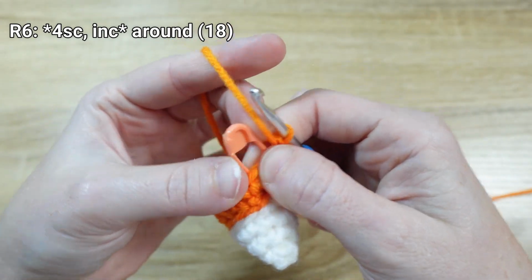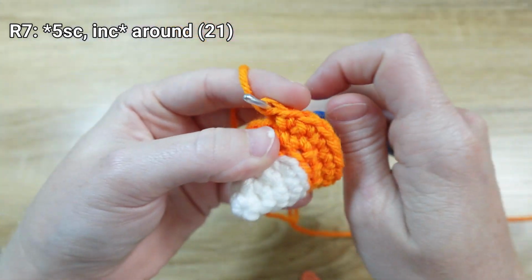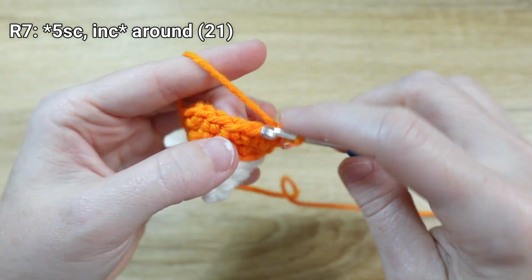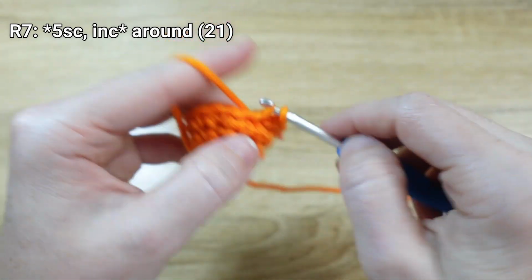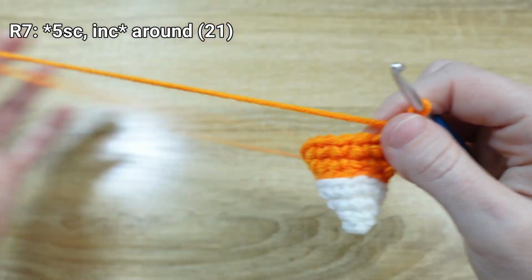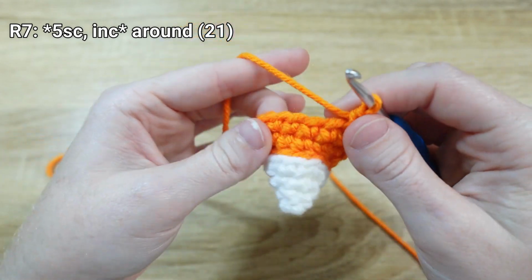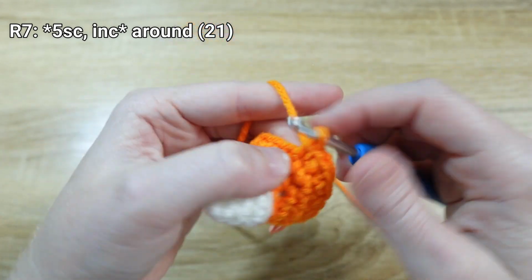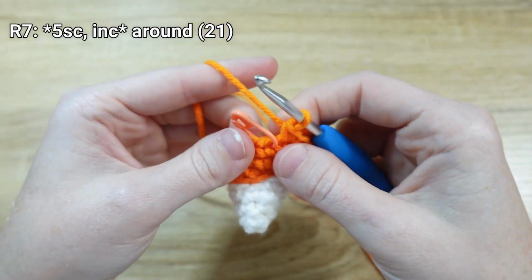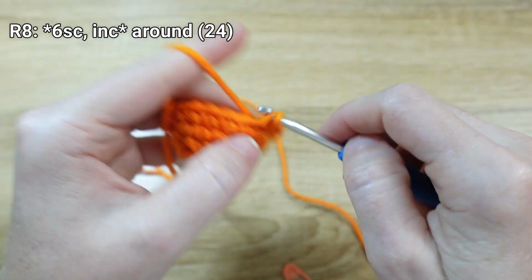All right, we're ready for round 7. We're gonna put 1 single crochet stitch in the next 5 stitches. You're probably starting to detect a bit of a pattern here. And then an increase in the next stitch. And then repeat that sequence another 2 times. Right, ready for round 8, where we're gonna put 1 single crochet stitch in the next 6 stitches.